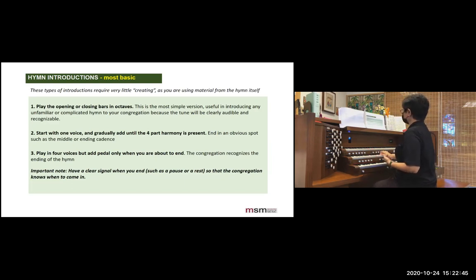So a good thing to do is play in different styles, introducing the starting phrase. This is not a good place to stop, because they are like, huh, then what? So you must finish it with a cadence, halfway or ending. So some churches do like this.